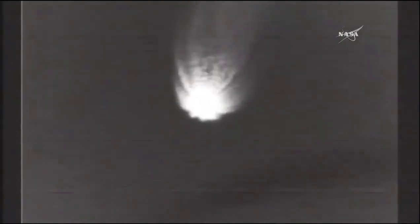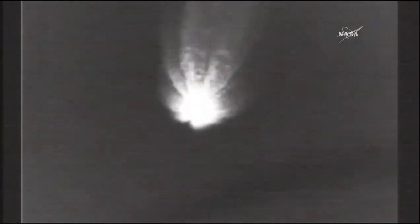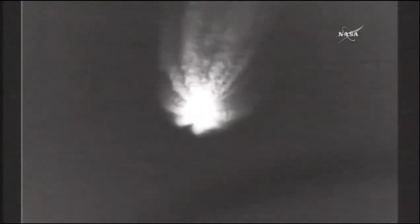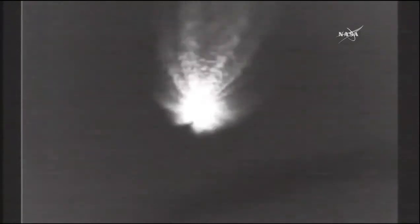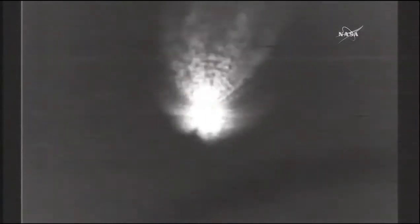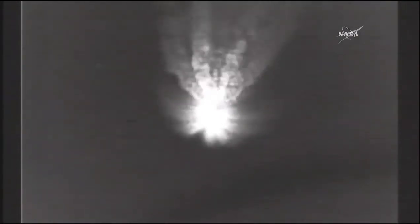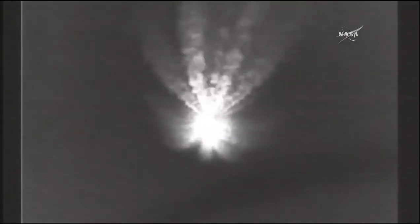That will be followed. Minutes 20 seconds into flight. Just 1 minute remaining now until main engine cutoff. And vehicle body rates have smoothed out nicely now as the vehicle continues to climb through the upper atmosphere. Nine seconds after MECO, we'll have separation of the first and second stages of the Delta. Into flight. Main engine chamber pressure looks good. Both vernier engine chamber pressures continue to look good. Gas generator, fuel, and LOX injector pressures remain very stable. Vehicle body rates also looking very good.